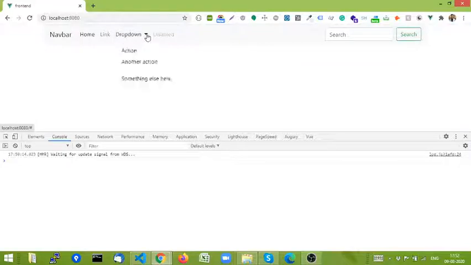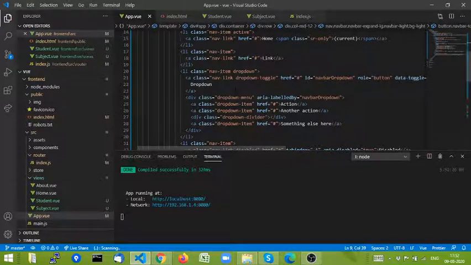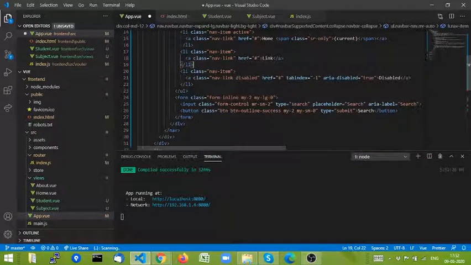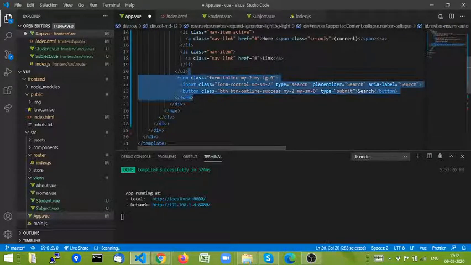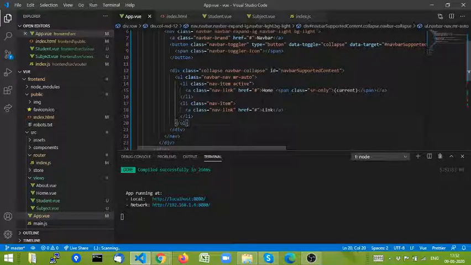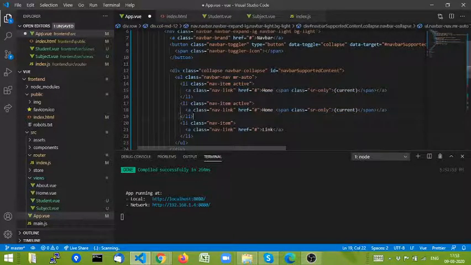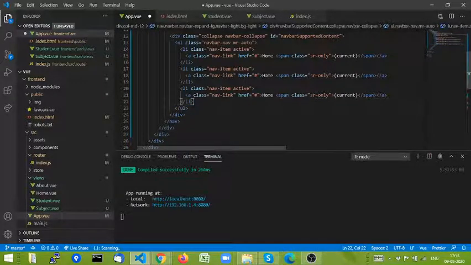We may not require this many options, so let's get rid of those which are not required. For example, drop down, we don't need that for now. Disabled, we don't need that for now. Search box, we don't need that for now. Okay, home, let's skip it, or maybe copy this 2 times and here remove the current.